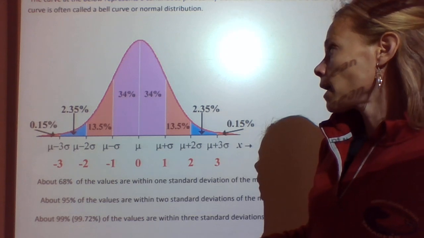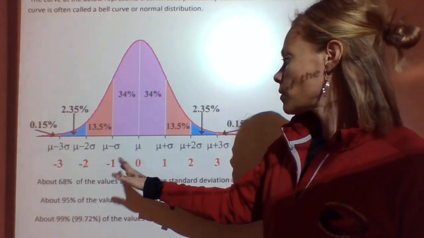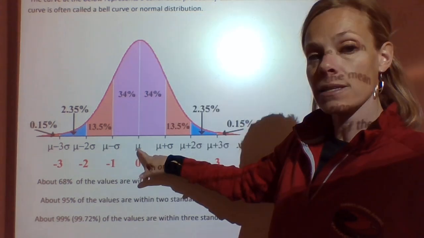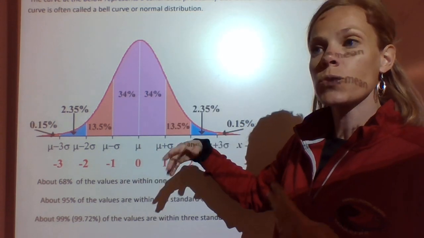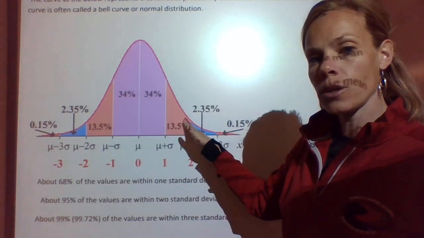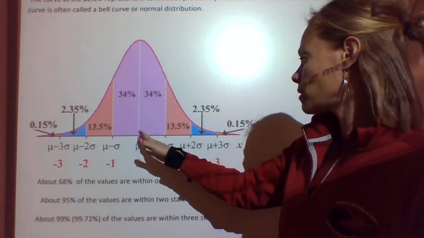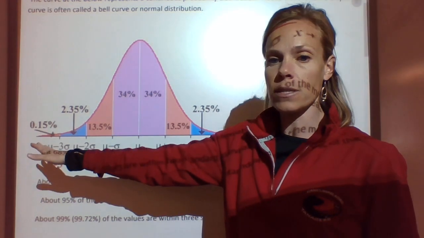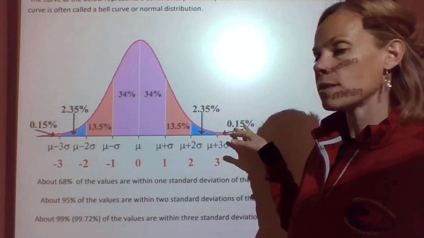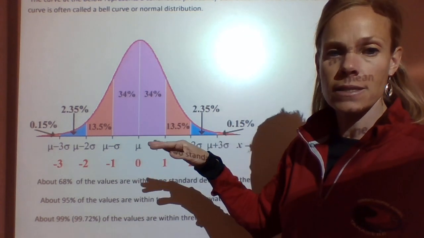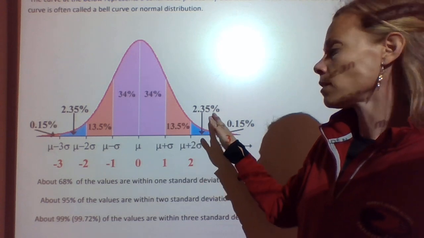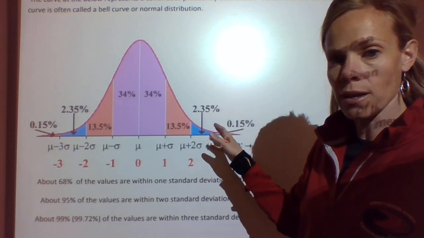Okay, so this is a picture of a normal curve, also known maybe as a bell curve that you've heard before. And the bell curve, the mean is always in the middle, and that's the highest. Makes sense. Most people, most things should be average. And then the farther you get away from average, either increasing or decreasing, the less people or things that are going to be that. So think ACT, the average is 18. And the higher the score you get, less percent of students who score that.